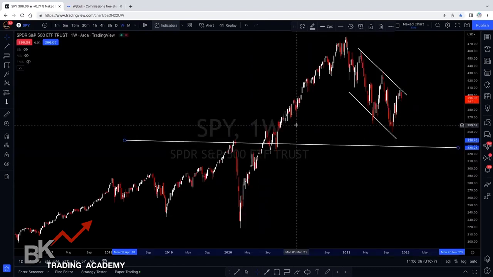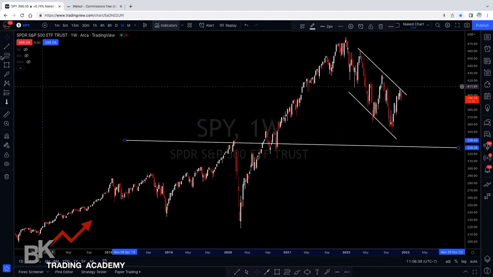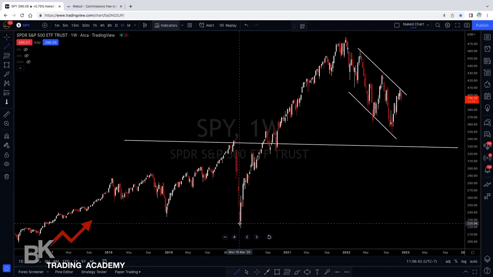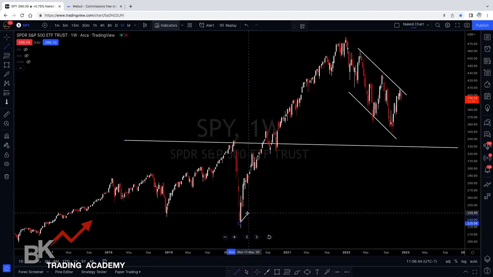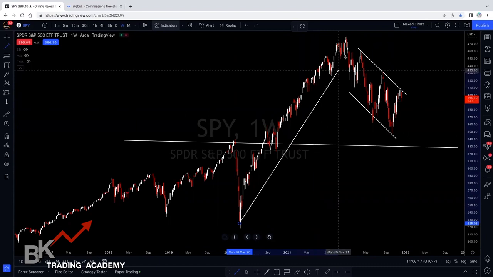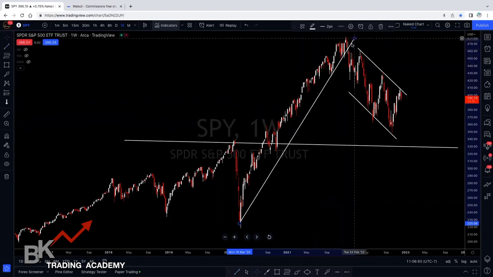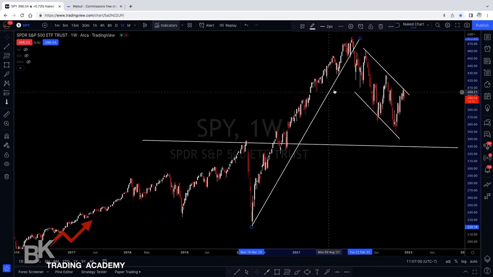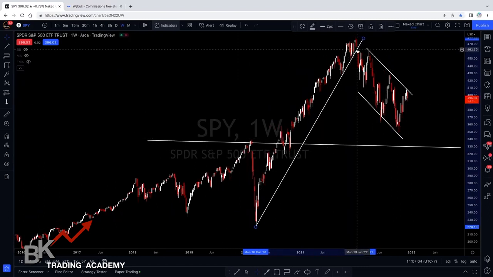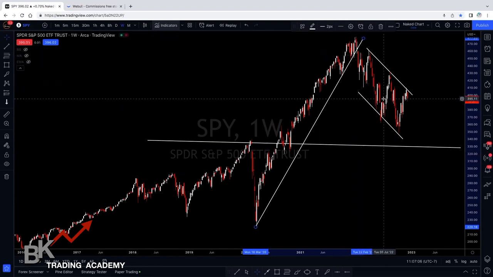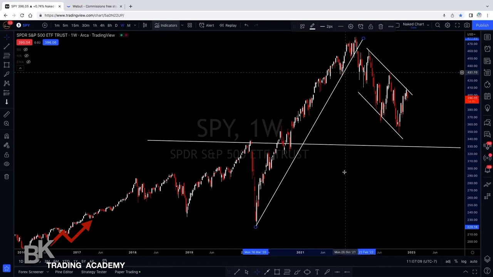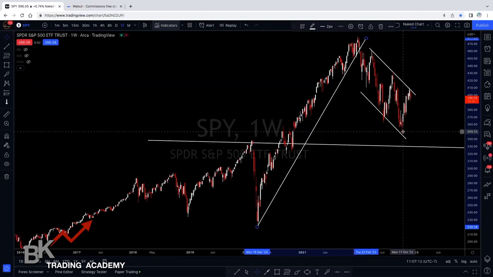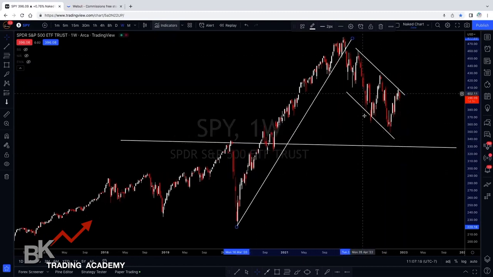But according to the S&P 500 ETF, we were in an uptrend here starting from March 2020. That was during the pandemic when it made all-time lows and it started to increase really fast. So typically after a pandemic or after big global news happens, you will see a big bullish push to the upside, in which we did, and really, really fast. And typically when you see something go up really fast, it will start to drop really fast. The same in reverse. If you see something drop really fast, it will typically go up really fast. So now we are making lower highs and lower lows, and we're trapped in the channel.